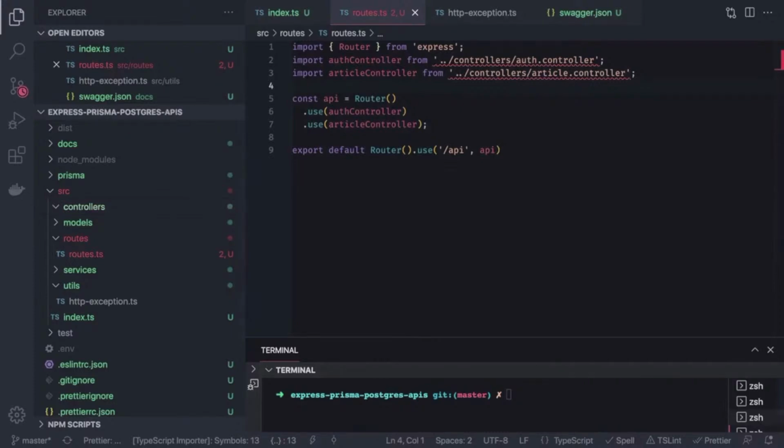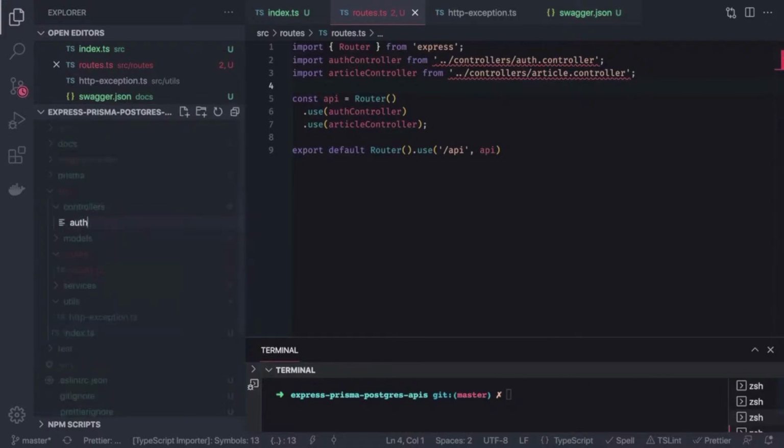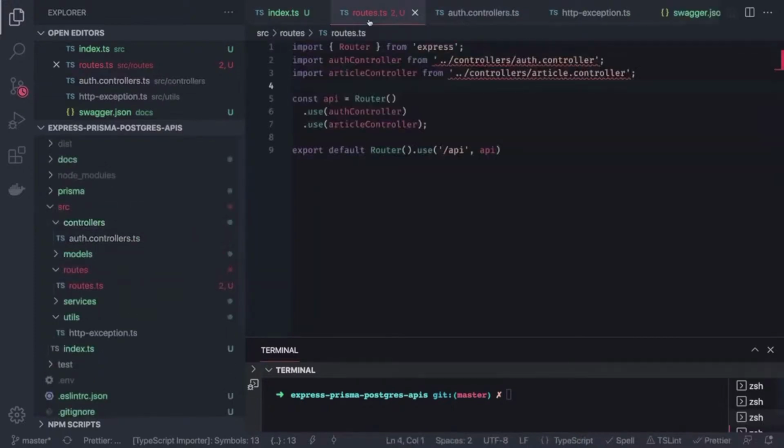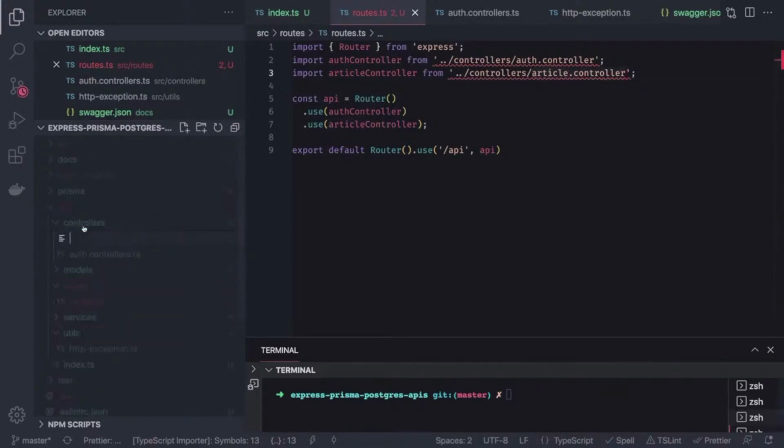Inside controllers we can create our auth.controller.ts. And similarly we also need one more controller just for an example, article.controller. So inside controller, add new file, article.controller.ts.